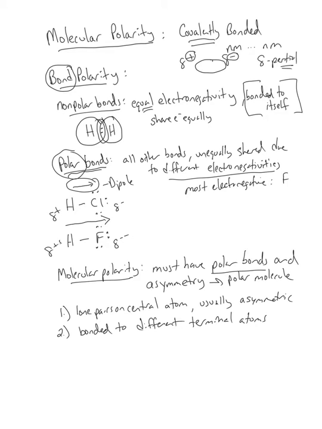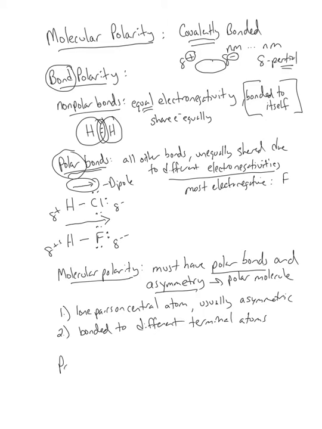Okay? First thing you have to have is polar bonds. And for the most part you will, because if you have more than one bond, more likely it's not going to be bonded to itself. Most of those molecules are going to be diatomic. If you have a central atom, usually the atoms coming off are different, and therefore the bonds are going to be polar. Then the question becomes, to have a polar molecule, is it an asymmetric shape? To be a polar molecule, you must have an asymmetric shape.